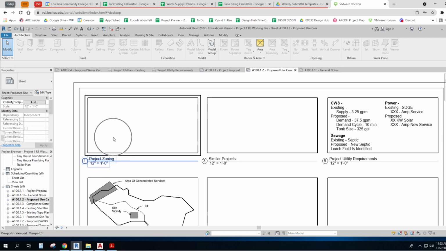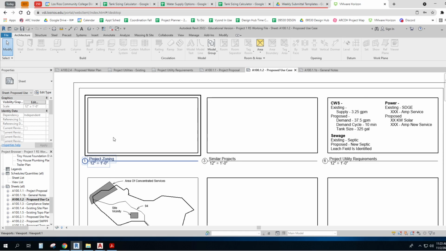Project zoning, that's going to come from the work that you've got in your discussion board. Leah put up a ton of stuff about the zoning. So you're going to look through that information and put down here what the current zoning is, what's allowed, how big the site is, all that kind of good stuff.